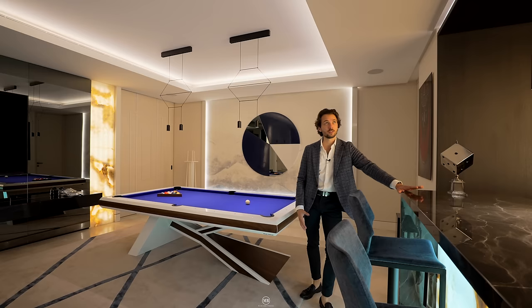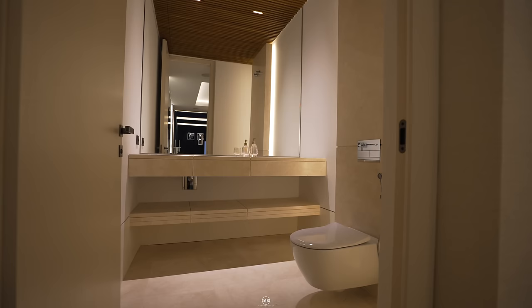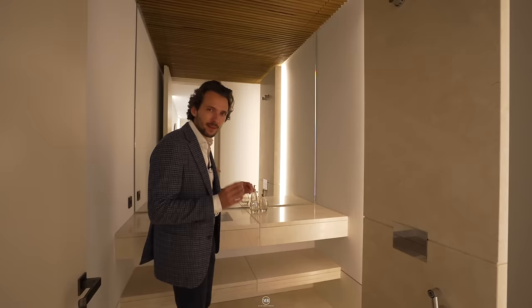Now you have to break the balls. I do not dare to break it. I don't think the balls have ever been broken. But wait, before we break them, what is behind this door? It's just the bathroom. Let's have a quick look just to show it to everyone. It has dimmed light to be equal to the mood of a bar. Dimmed light, people chatting discreetly. So the lighting here is more dimmed. Pretty neat.